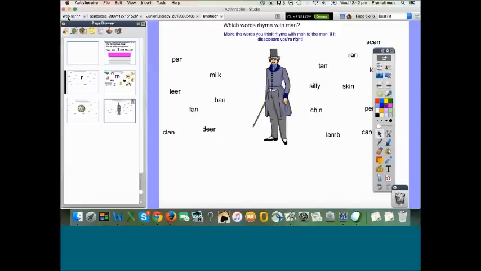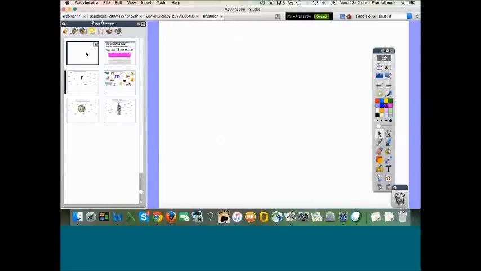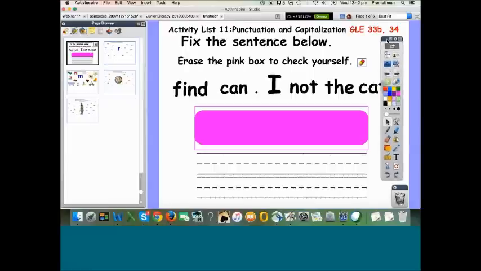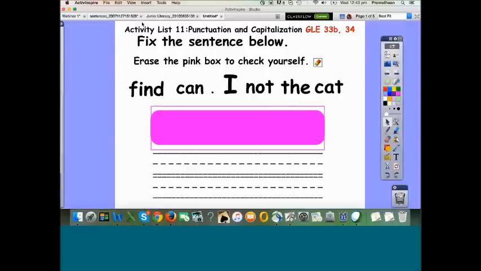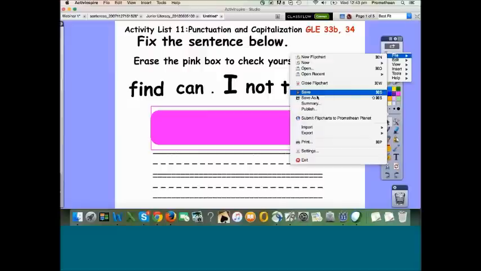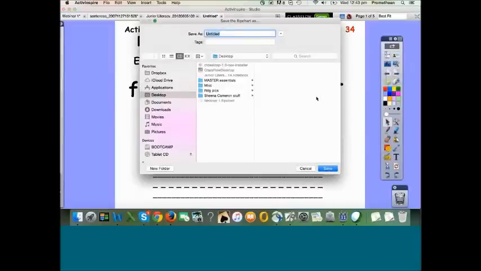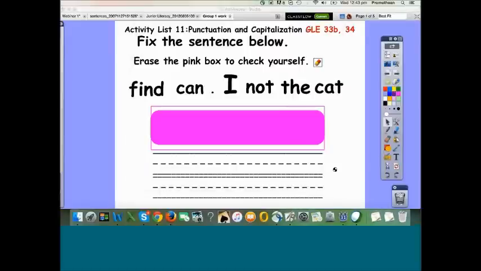Okay. I would then save this flip chart. I'll just delete that page. I don't need that one. I would then save this flip chart. And saving a flip chart is like saving a file anywhere. Again, I can use these tabs across the top here. My personal habit is to always come to my main menu. So I'm coming main menu, file, and save as. And I can choose where I would like to save that. So group 1 work. I'll just save it to my desktop for now. There you go.